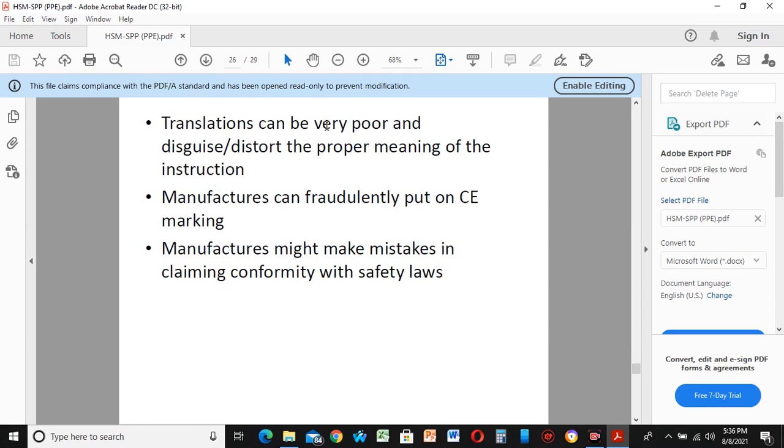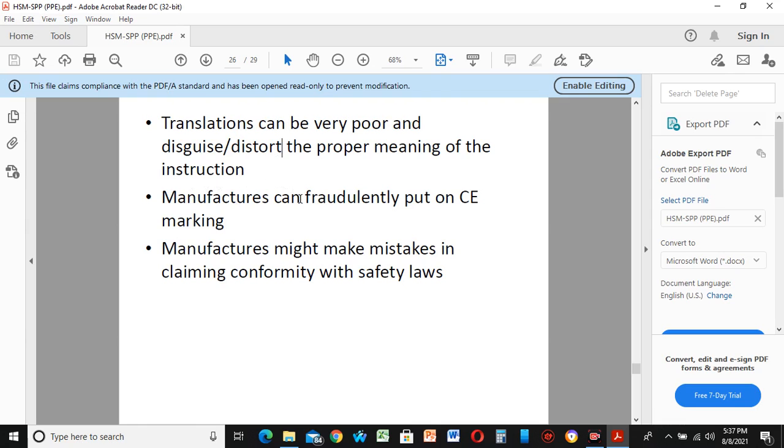Translations of some of these manuals, because some companies and some suppliers, they try to translate. Sometimes these translations, especially this is very common with the Chinese, you find that the English that they translate their instructional manuals into, from Chinese, from Mandarin to English, is very distorted. Because of that distortion, the meaning of the instructions might be lost, which makes it very difficult for the end user to understand what the manufacturer or the supplier is trying to say.